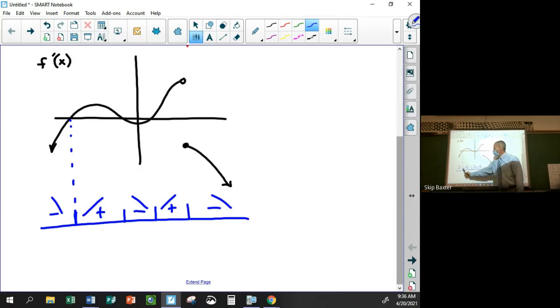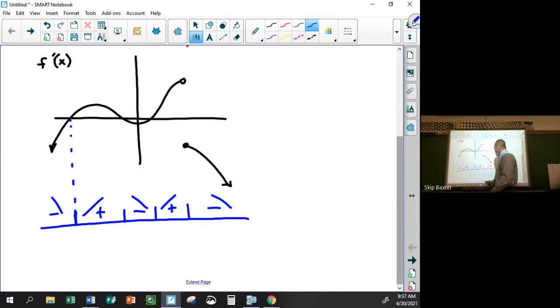Now the difference between these 3 critical points and this critical point: at these 3 critical points, the derivative is 0, which means that it's a high spot or a low spot, or maybe it's a spot where it flattens out and then continues, but that's not the case here. But at this point, the derivative is undefined, which means it has to be either a corner or a cusp or a vertical tangent line, right? Those are the situations that have to occur at those points. I know it's not an asymptote because if f of x has an asymptote, then f prime would also have an asymptote. So I know it's not that situation. I suspect this one's probably a corner or something like that.